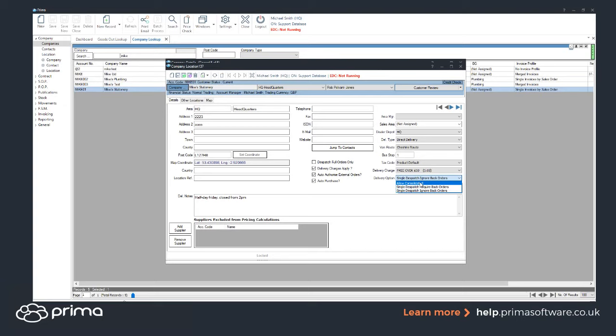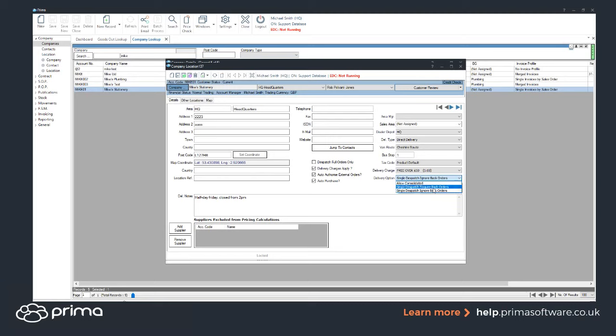These options are allow consolidated, so for however many orders you put on in a period, when you go to create notes, if you've got more than one order, it will bundle it all together and put it onto one dispatch note. If you've got a company that's sending multiple orders, then it may be worthwhile allowing them to consolidate, and you're sending one big order rather than 5 dispatch notes with small orders on.